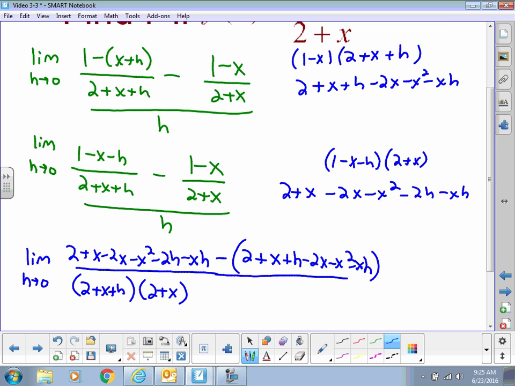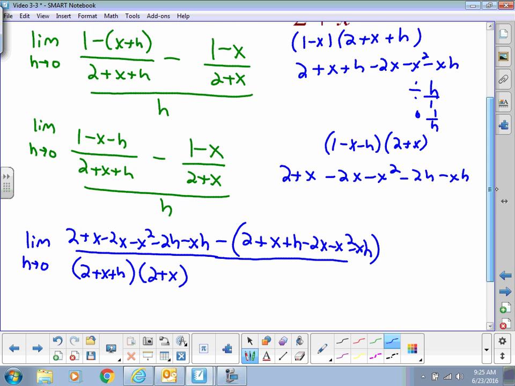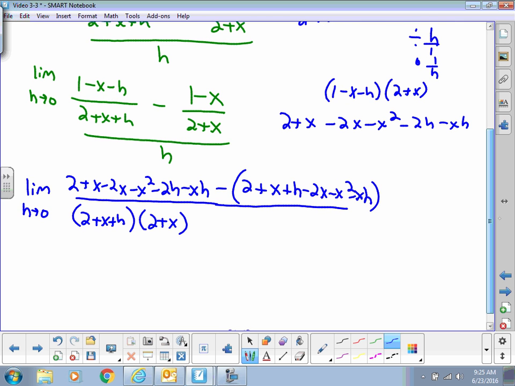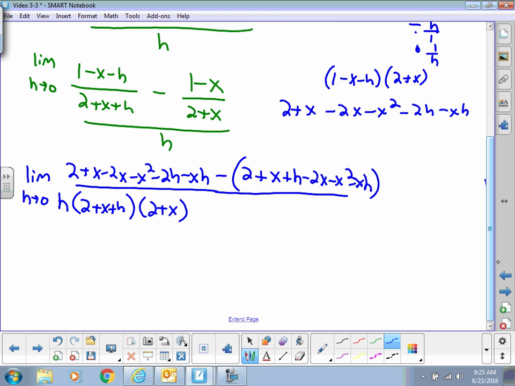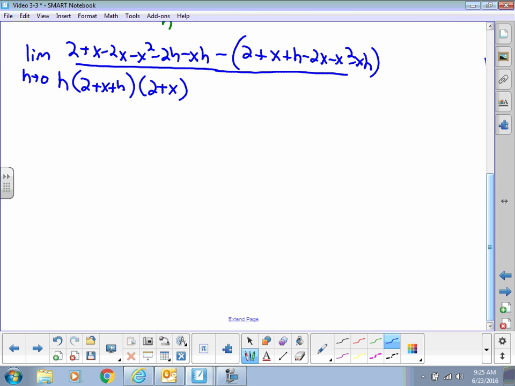And now remember, we were dividing everything by h. Well, just off to the side here, if you divide something by h, that's really h over 1. So that's like multiplying by 1 over h. So really, we're multiplying this current fraction I have written by 1 over h, meaning the h will just end up on the bottom with that stuff. Kind of like if you divide by 2, it's like you multiply by 1/2. So the top gets a 1 and the bottom gets a 2.